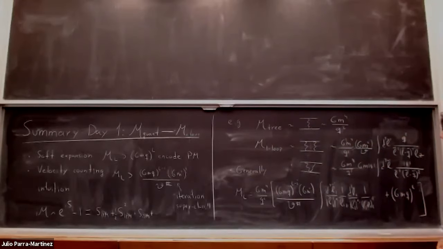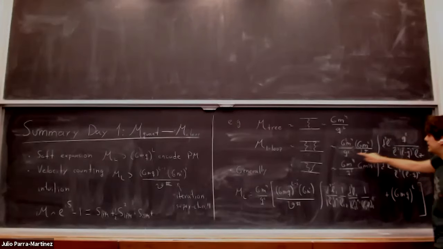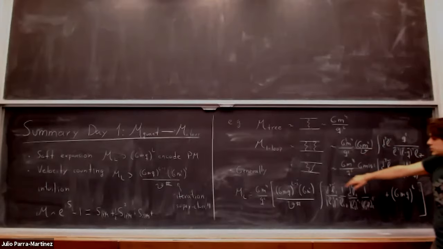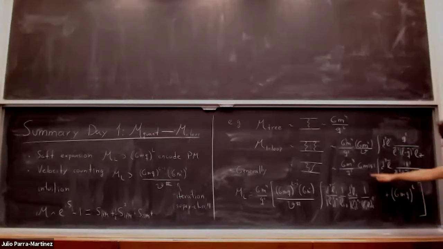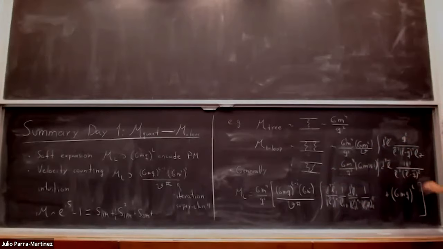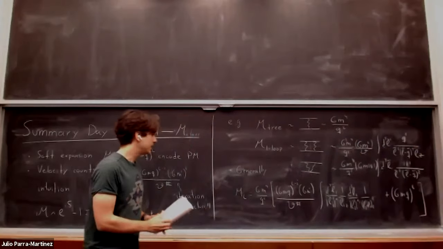We worked out some integral. There's a gm to the fourth over q squared, there's something which doesn't have any powers of q, the inverse power of velocity, and then there's some integral that here I just multiplied and divided by q squared. But the important thing is that it still has this denominator, this LZ, which is tied to this inverse power of velocity. Similarly, the triangle has a very similar structure, except that it actually has the power that we want, gmq. So these will encode the 2PM correction to something. And then the integral that goes with it doesn't have that LZ, so it doesn't have that inverse power of velocity.